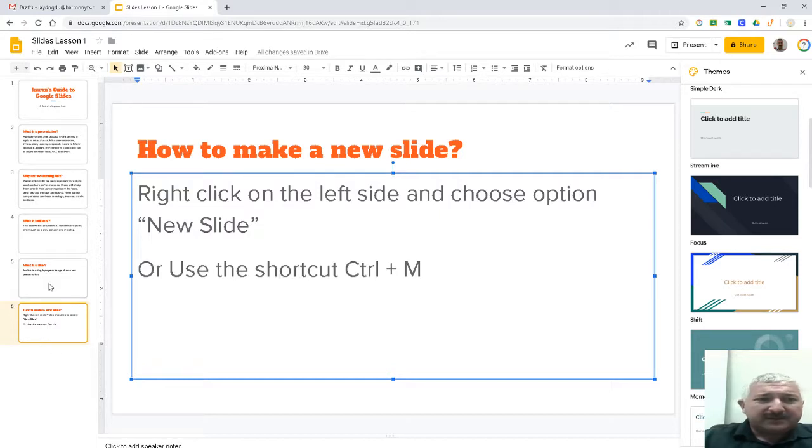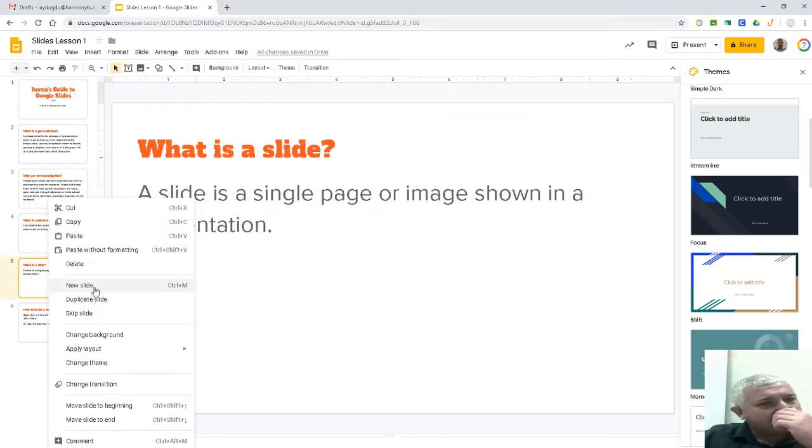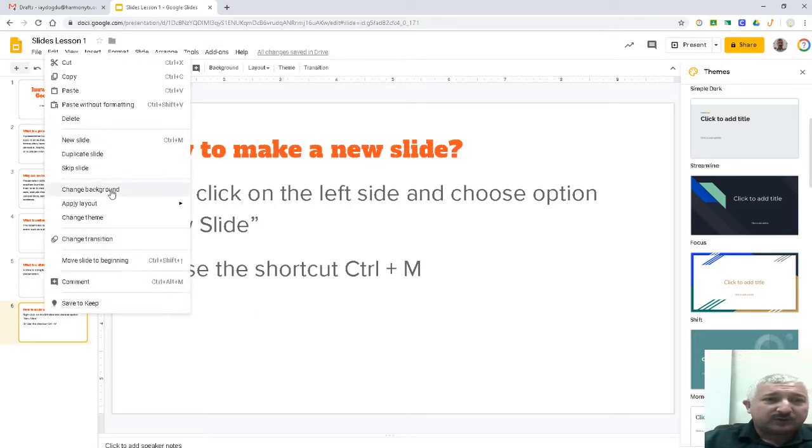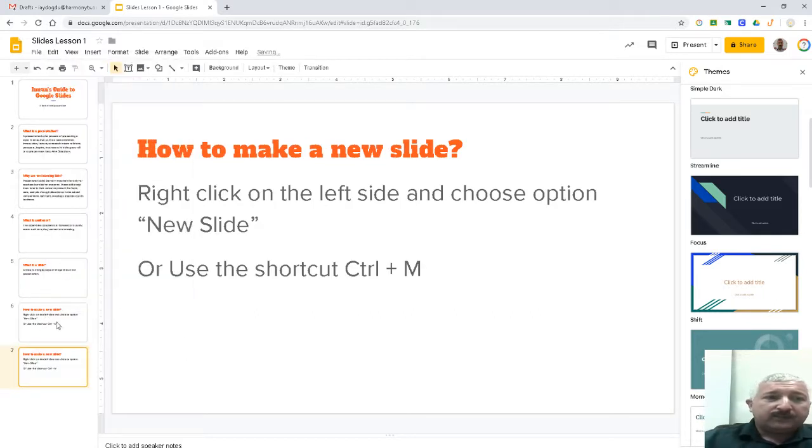Okay, and let me show you. Right click. There is a new slide option here. There's a duplicate slide over here. We already used this one many times, but there is a skip slide here. What does this mean? If you want to keep, let me just write it for you. So I'm going to duplicate this again, and just say it.